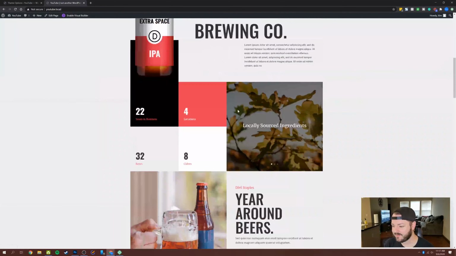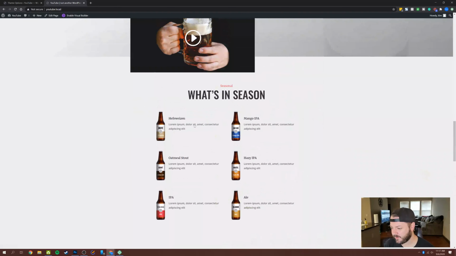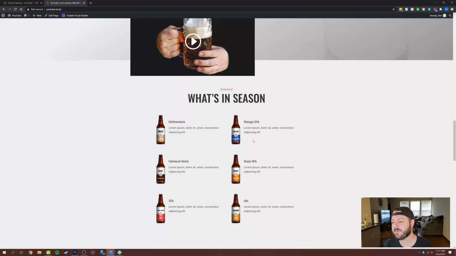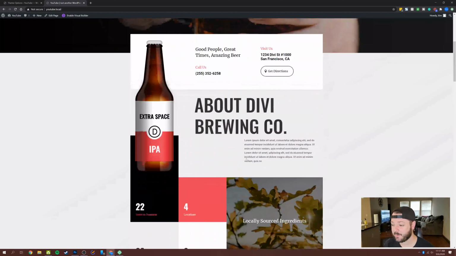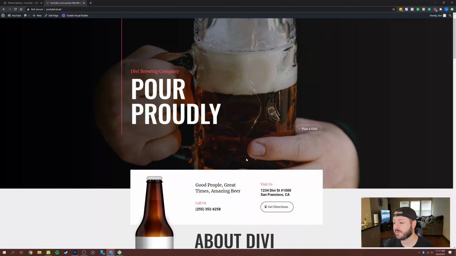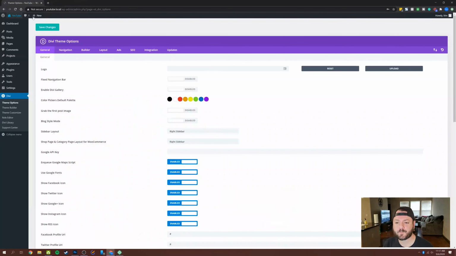So again, this is a super great, really nice layout. What's cool is like all of these images you can actually get from Elegant Themes as well. So you could take these PSDs and go in and change the colors, change the text on here, and kind of build out your own site if you're starting up a brewery or anything like that. And that works for any of those layouts. All that stuff is available for you.